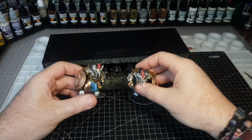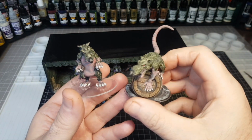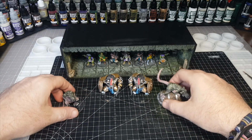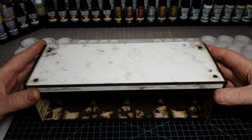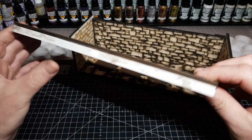But I've also been printing and painting some mob bosses, some rather large figures. You can see these are on 50mm bases. This is going to be used for some HeroQuest stuff and some D&D stuff. I've already made a template for the box size as well. All the boxes are going to look kind of similar, so definitely the dungeon floors.